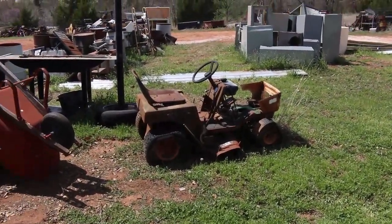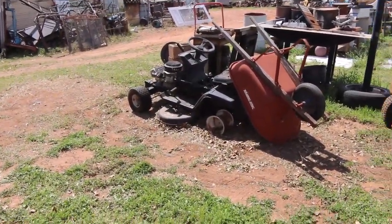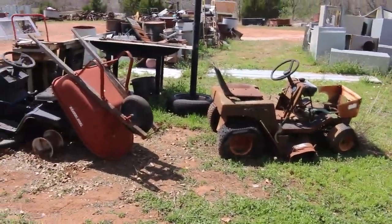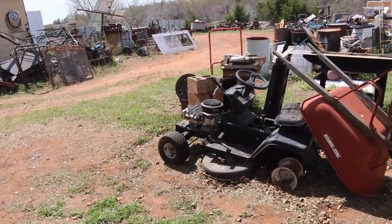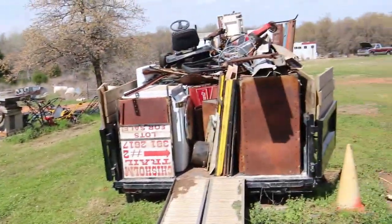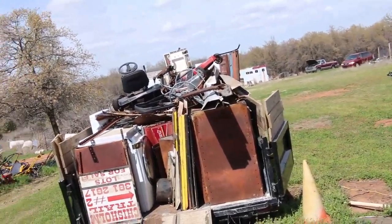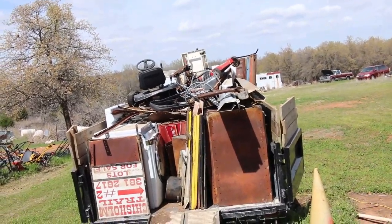A couple pieces of wire, I'll probably try to cut off of that one real quick, and then maybe cut some wire out of that. But I figure I'll throw that one on there, and then I'll scoop this one up, get it over by the shop, raise it up, and get that motor off of it. Shouldn't be too hard, and then I can just bring it right on over and set it on the load, and get it strapped off and be ready to take in Tuesday.